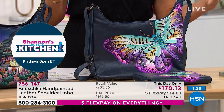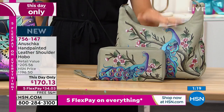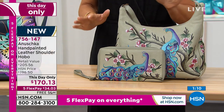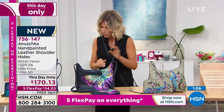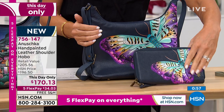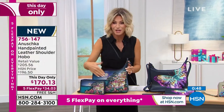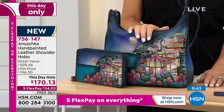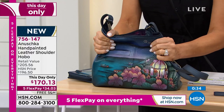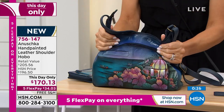This is a rare treat to have a this-day-only. There is a lot of leather and a lot of organization in this bag. If you want to pick up the peacock, 60 left — so if you missed out on the peacock in our Today's Special, only 60 remain right now. A brand new style, brand new print. Right here is what we're calling our Magical Wings, done in a deep rich navy — there are now 80 left. And right next to that is the beautiful Moonlit Amalfi — there are 80 left here. Free shipping, all five interest-free credit card payments, beautiful leather. One of the most iconic styles — we all love that slouchy hobo leather.